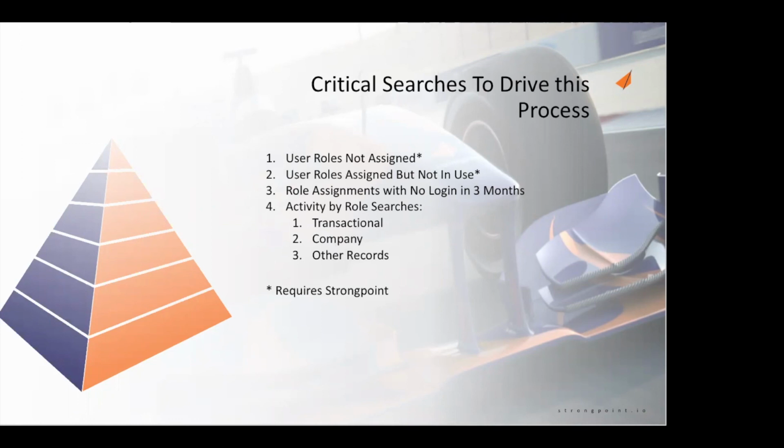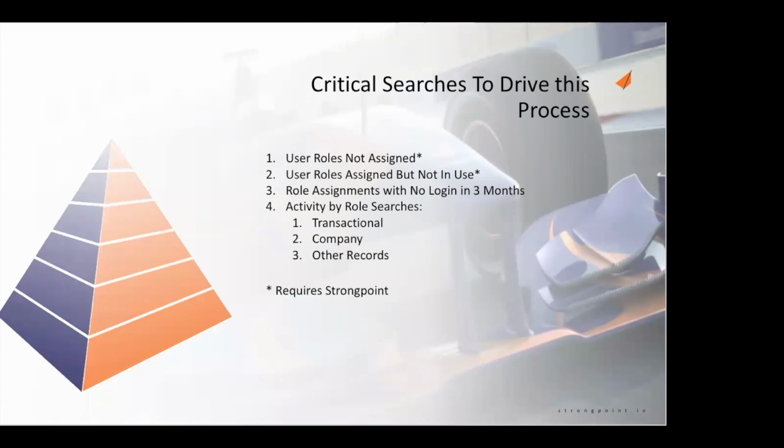So these are the different searches that exist in the system, as I think Beth pointed out, and Amy was talking about. Even compressing it in this way, you can run into problems with governance because of the amounts of data. These first two searches, user role not assigned and user roles assigned but not in use, are the first step Strongpoint's taking to get around that.